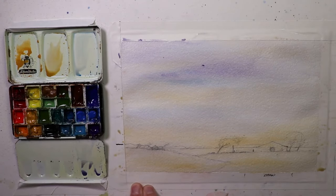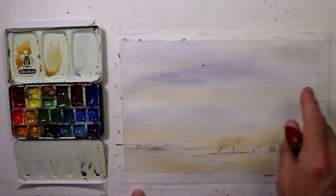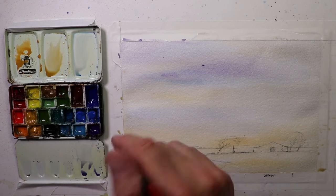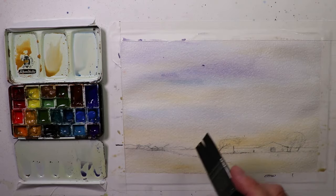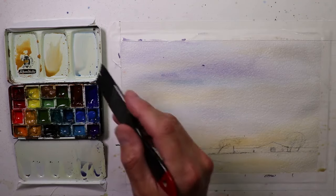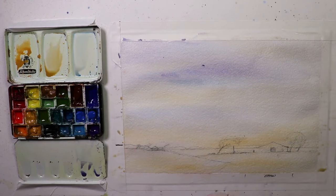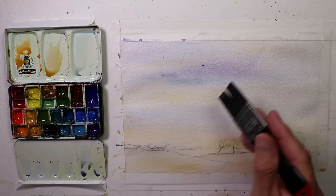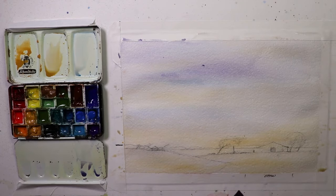If you use Fabriano paper or Arches paper or some of the better papers out there, you'll have an easier time getting your washes on and blending things as you go. If you're using a student grade paper, you might just have to do a real fast wash down one time and not really go back in and fuss too much. The better papers give you more time to go back in and add some touches of color and take your time a little more. It gives you more time to get your washes on and blend things with the better papers.